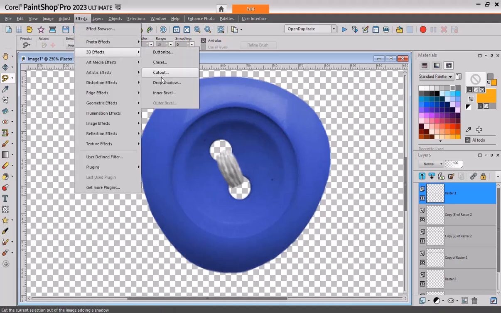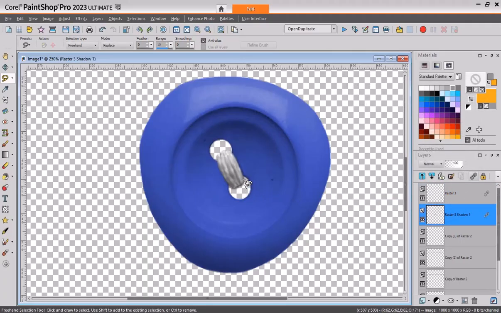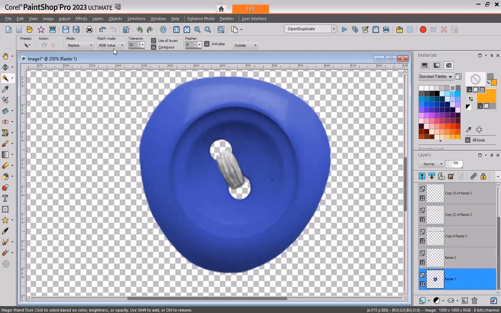And I can also add some shadows under effects, 3D effects, drop shadow. And here I want to have that shadow on a new layer because I will want to remove the shadow here because it's not really applied on the button. So for that, I'll go back now to the button layer with the magic wand. I can select the opacity, tolerance, and I uncheck the contiguous.